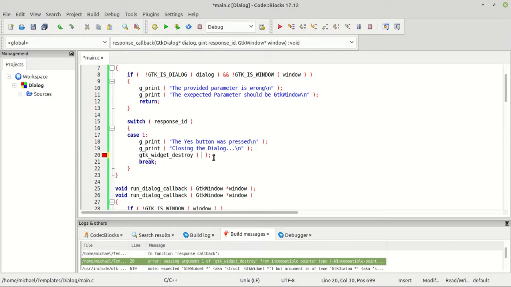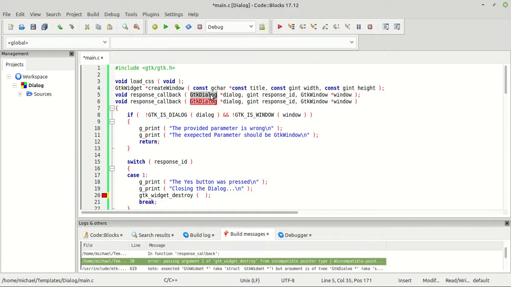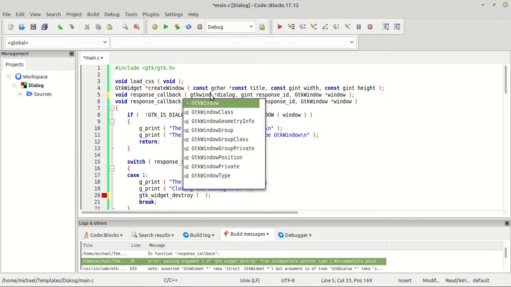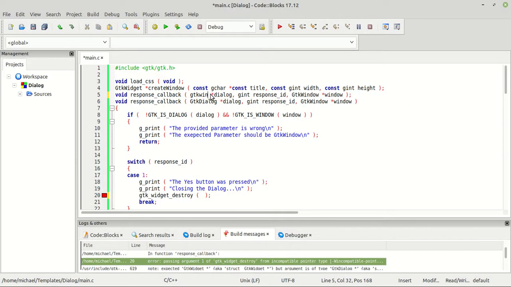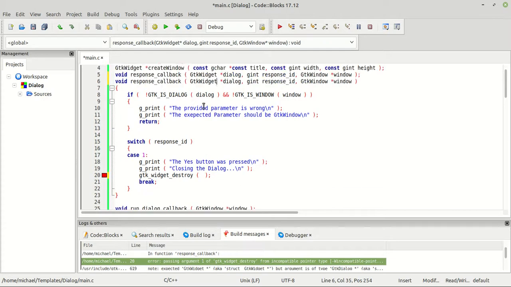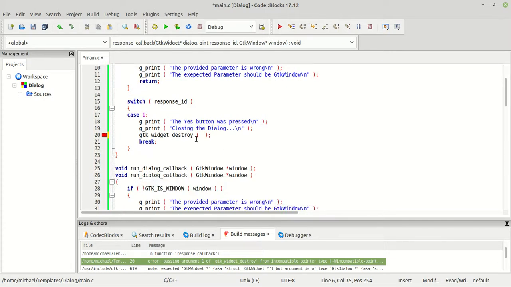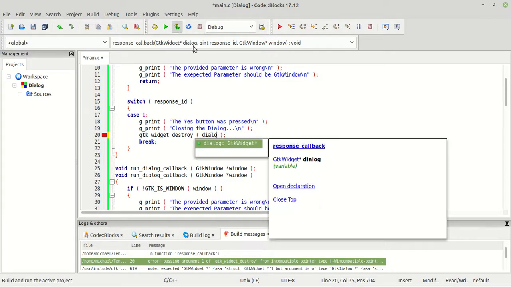I'm going to change it here also to GtkWidget, so that we can use as few casts as possible. Okay, so now it should work fine.